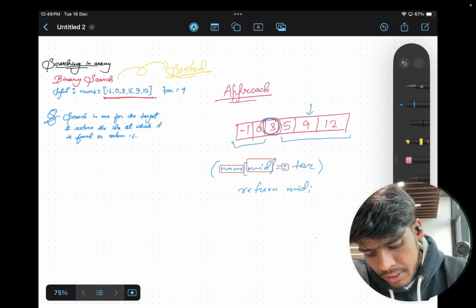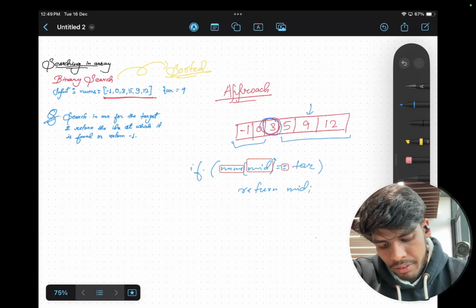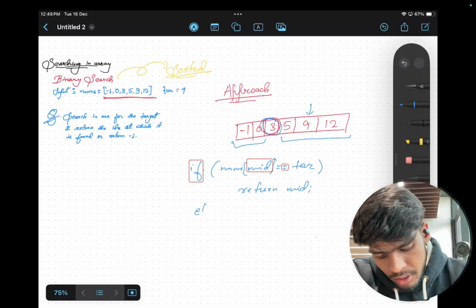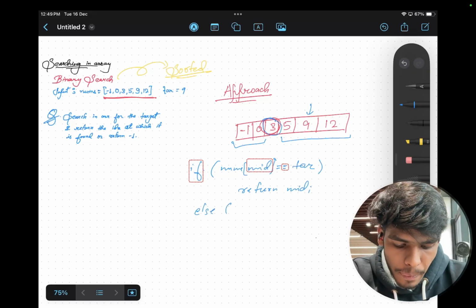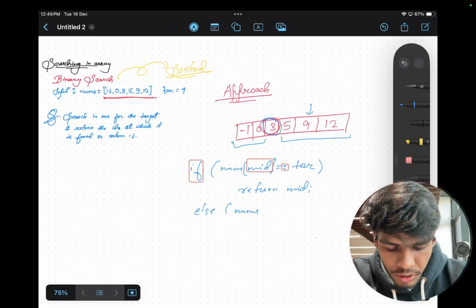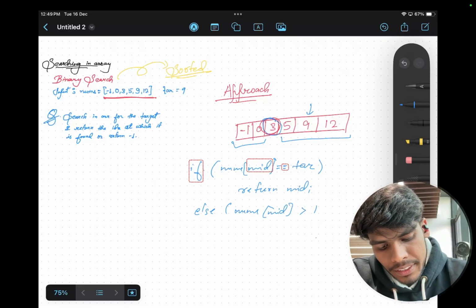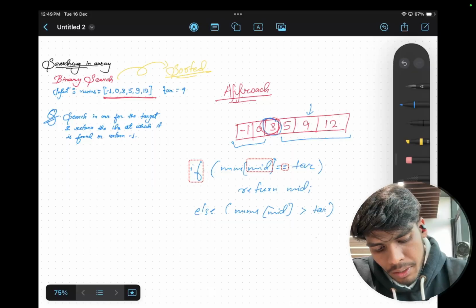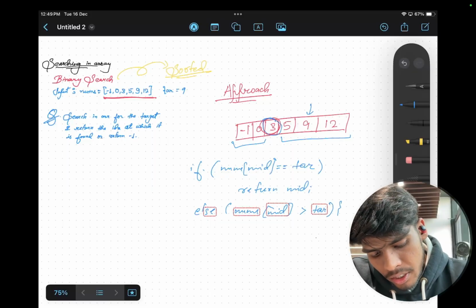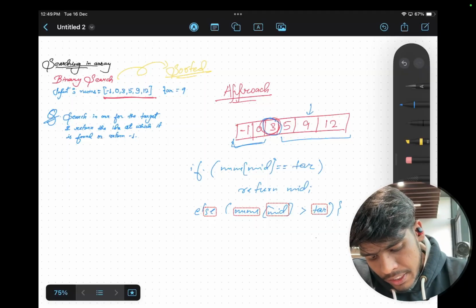Middle is our index. And if nums of middle is greater than the target, that means our middle value is greater than our target value, then we will search on the left side.